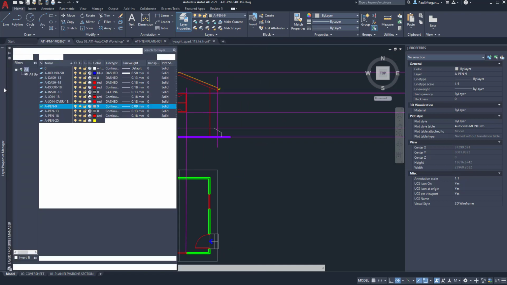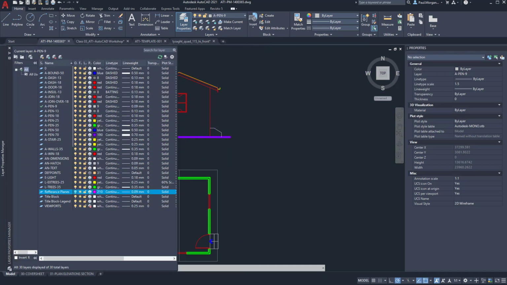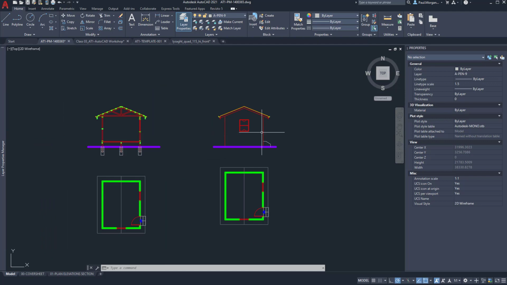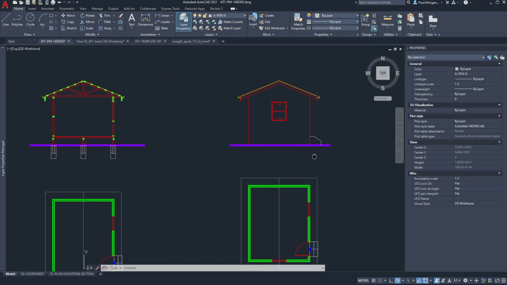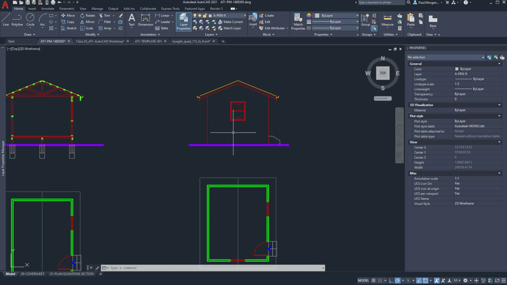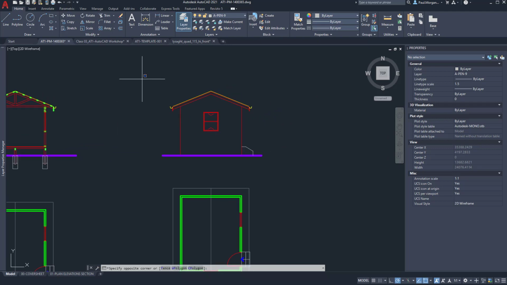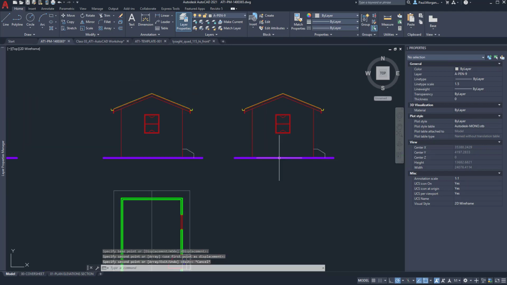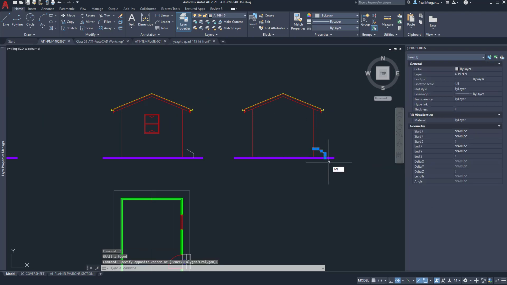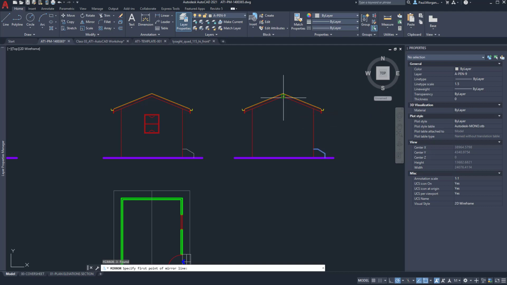Alright, so I'm going to turn off my reference layers, and you can see we've got the beginnings of our first elevation. We'll have to hatch this, but I'll come back to hatching in a second. What you can do then is as simple as just copying and pasting this across for your other elevation, removing the window, taking the stairs and mirroring them from the center point of the building to the other side and saying, yes, I'd like to remove, because you're looking at the building from the other direction.